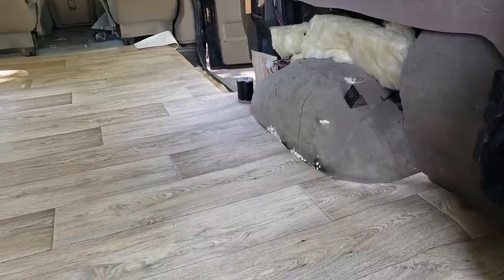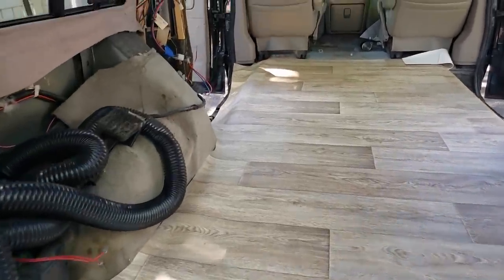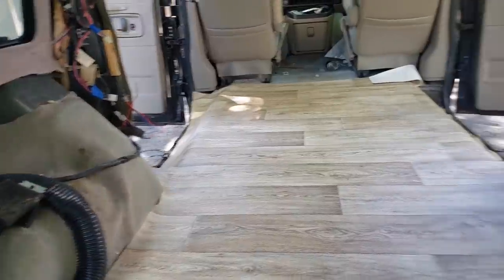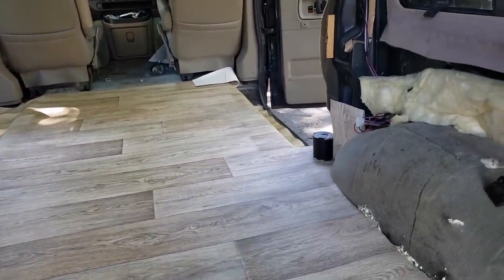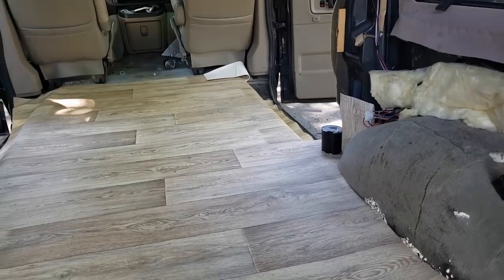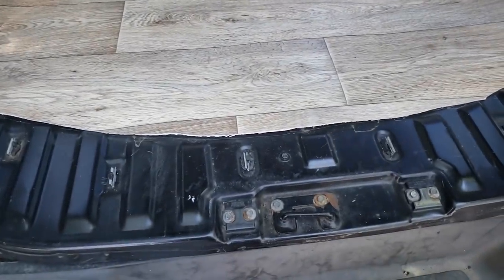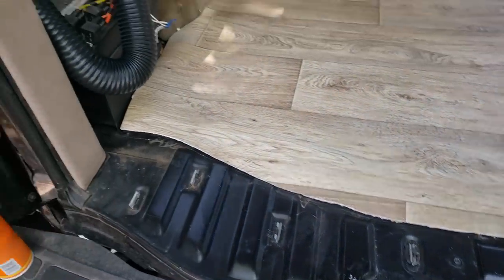It is looking so nice. We're almost done here. Just have to do that front little section. I'm gonna leave this side because I don't have a plastic fitting for the doorway because there was a wheelchair lift there, but we have one for there and one for back here. So we'll have a nice clean edge.